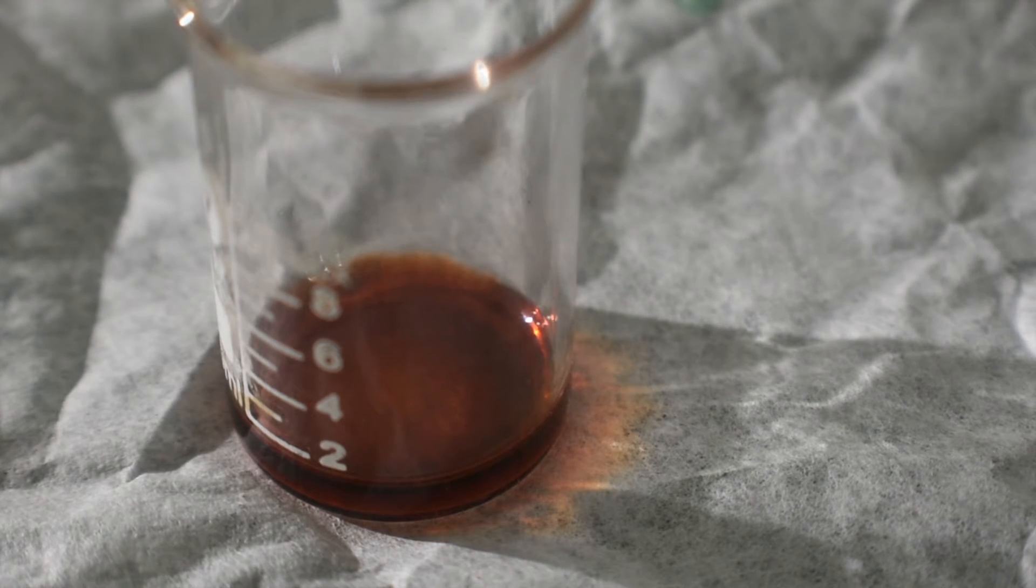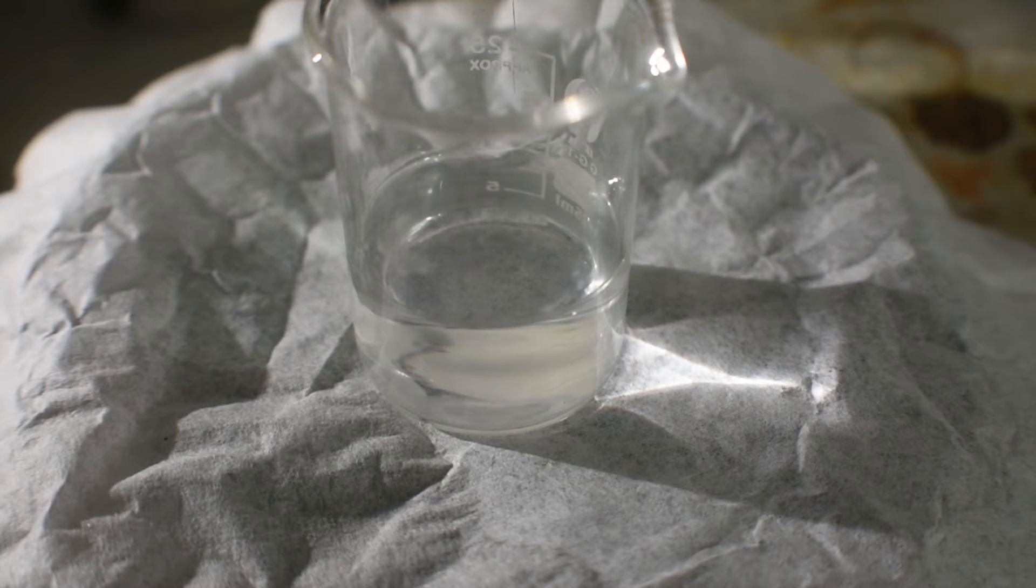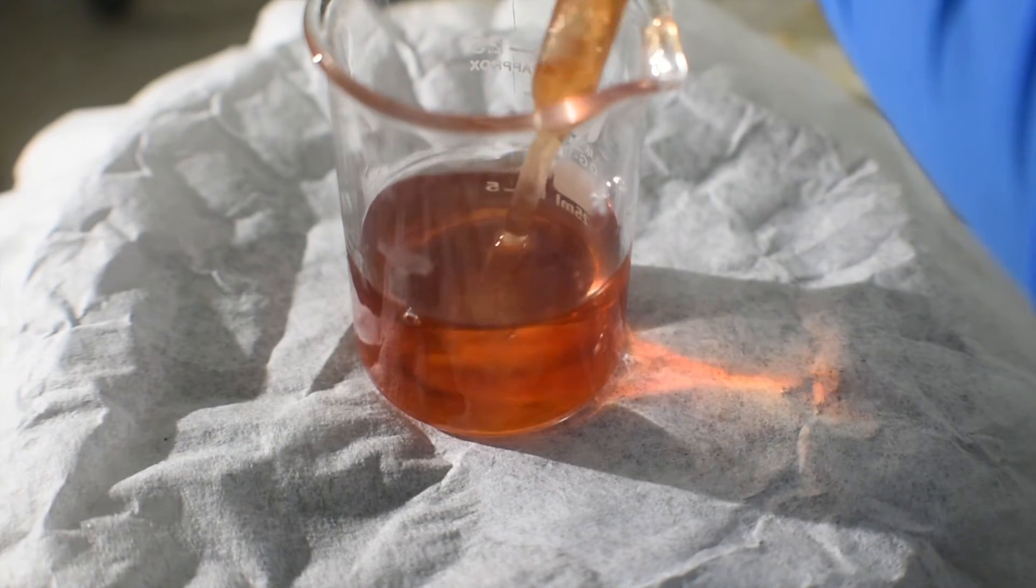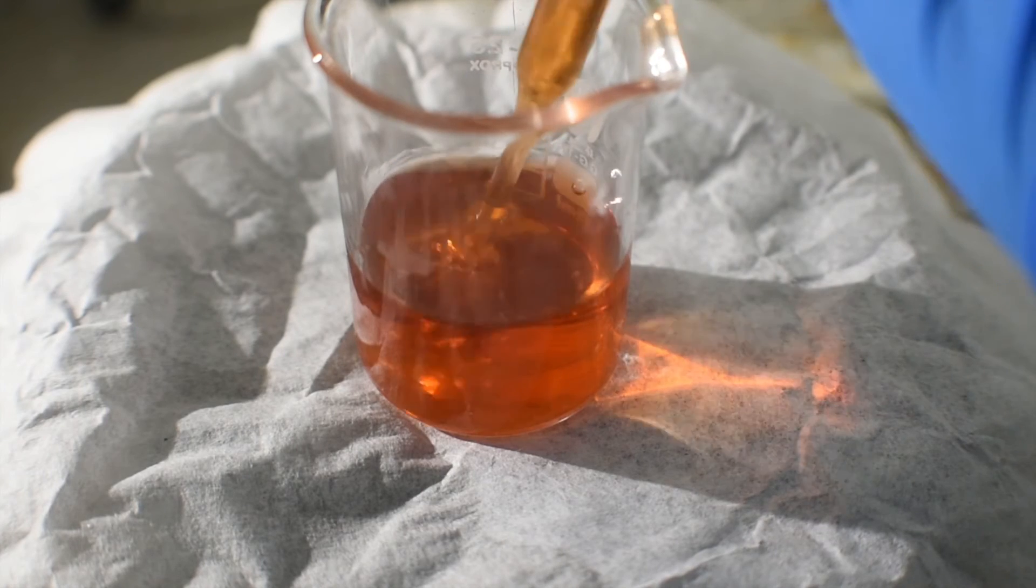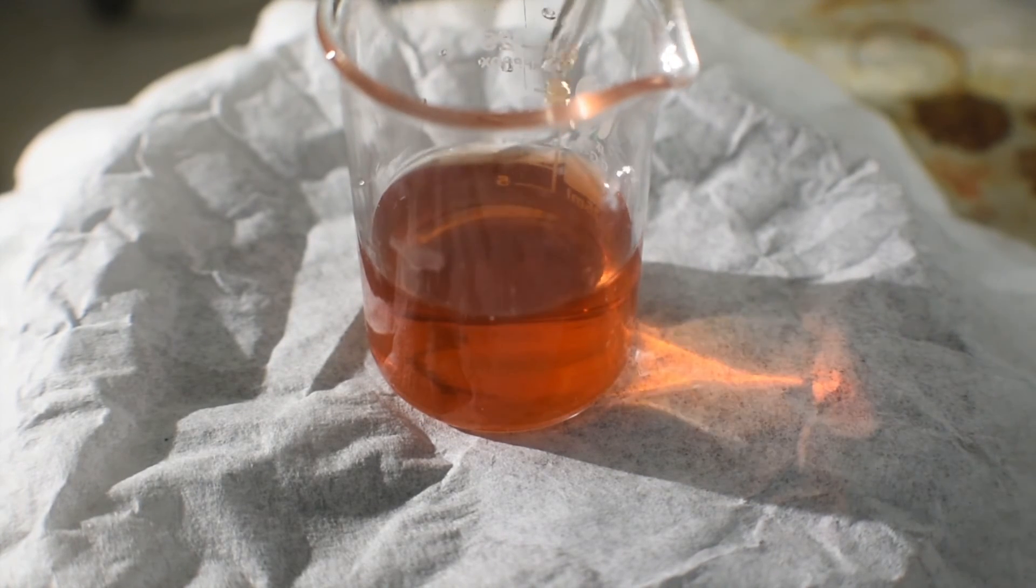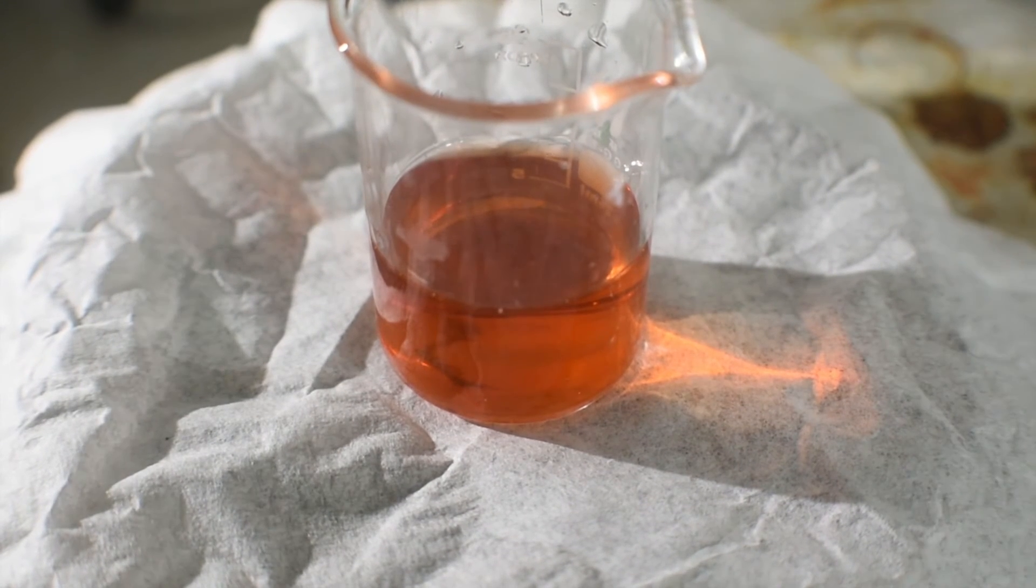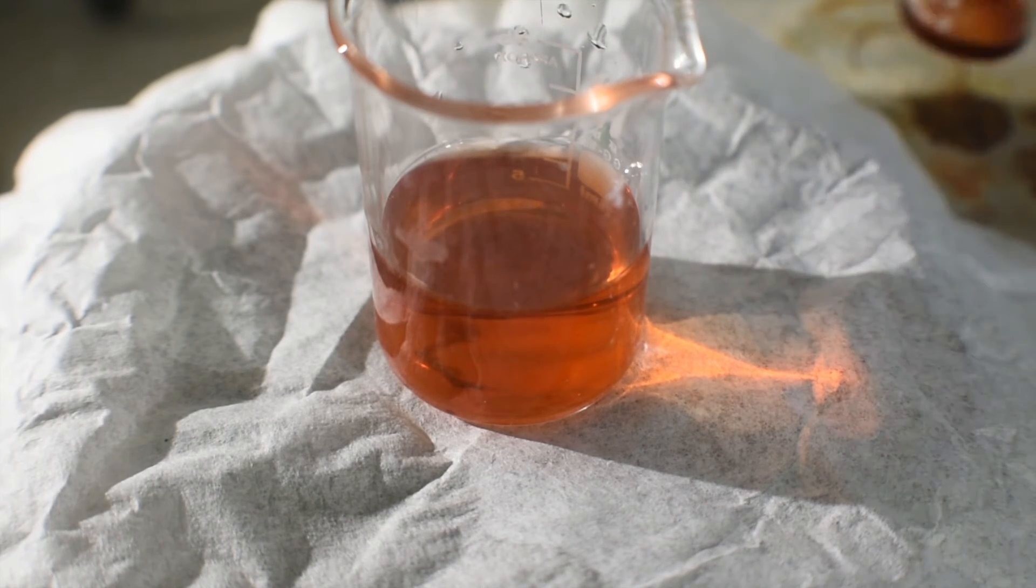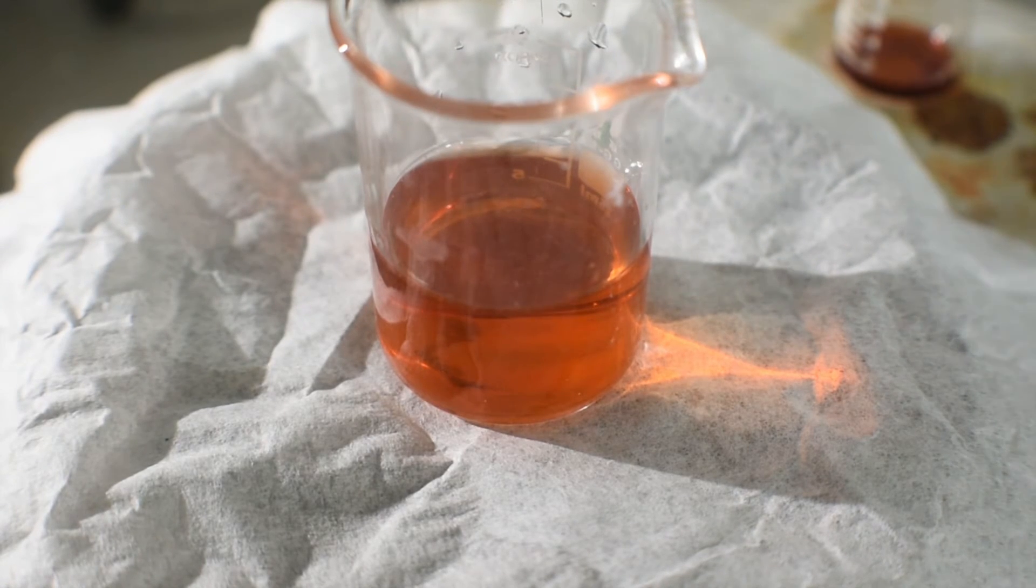What I'm going to do now is take a separate sample and see what happens when we dilute it in some room-temperature distilled water. As you can see, upon addition to some room-temperature distilled water, the color lightens up considerably. It is no longer a dark, nearly blood red-slash-orange liquid, it is a nice, regular orange liquid.